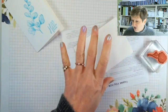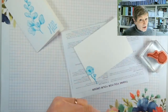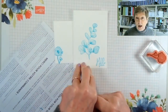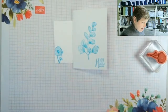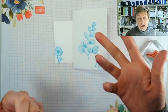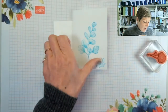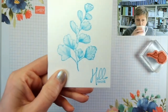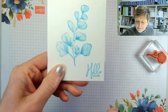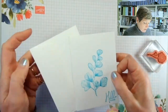But for what I've got planned for the stepped up versions of this card, an embossing folder doesn't work. There will be quite a lot of die cutting. Just saying. So that is my simple card. Now, you could make that in any colour you want, but I wanted to highlight the in colours because we've got this epic joining offer, which is just ridiculous. So let me just bring that up so you can have a better look at it while I have a slug of coffee. Bliss. Right, so that is our simple card.